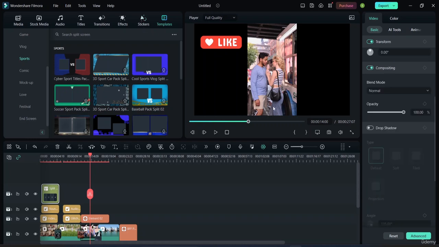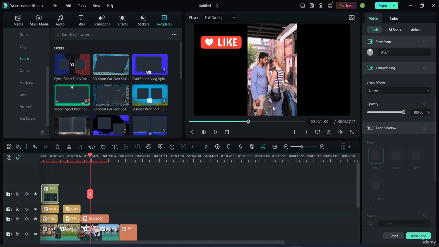I hope that this class was clear, and now you're clear with everything that is there in this particular application, like all of these options in the library, and the media, how you can import all your videos.